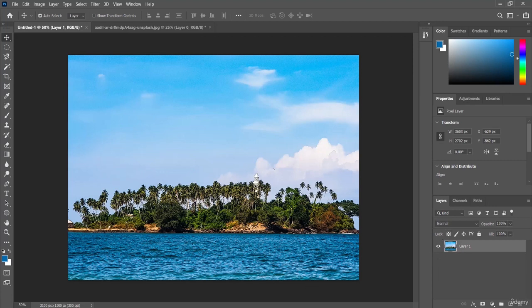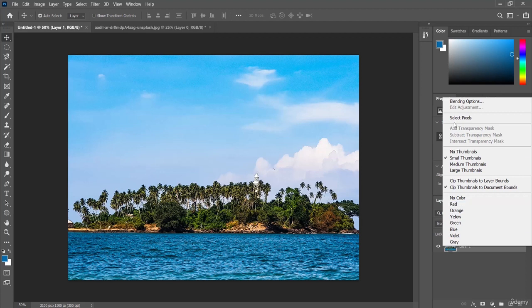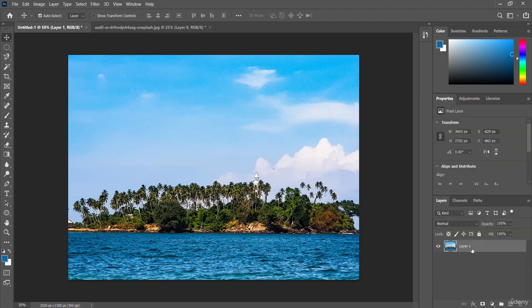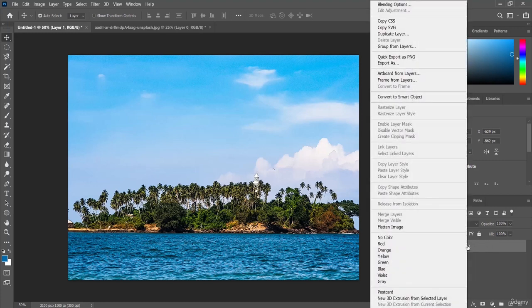So if you want to duplicate the layer, in that case you just have to right click with your mouse on the name of the layer, not on the image, but here in the text field. If you click with your mouse on the image, then a different option will appear, and if you click in the text area or this right side area, then another option will open. So for creating the same layer once again, you just have to use this duplicate layer option. So let me click this duplicate layer option.